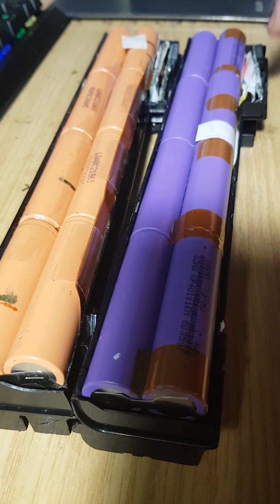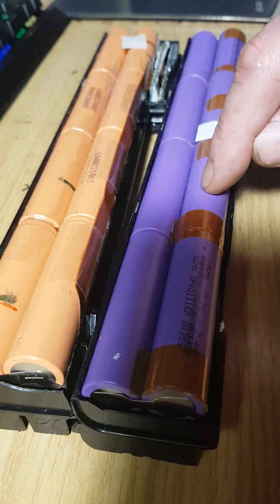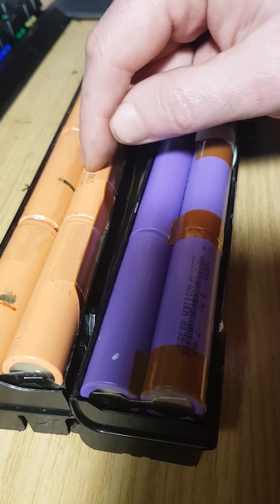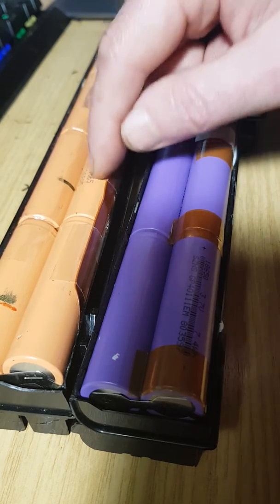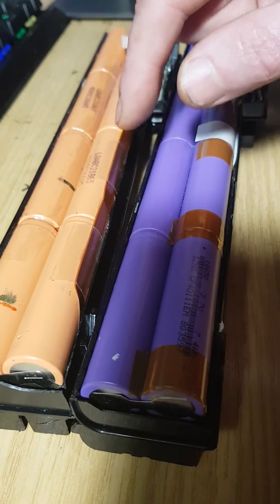So this charge circuit wants a constant voltage charge of 4.2 volts. You could not use these cells in this, and you shouldn't use these cells in that, because that charge circuit will overcharge with an overvoltage on these cells and cause considerable problems.